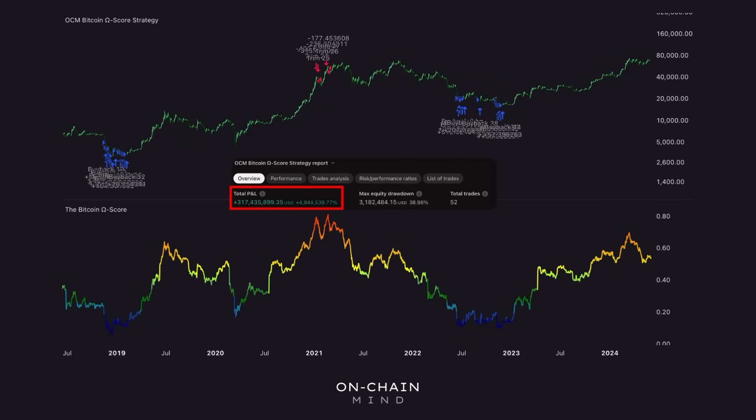We're almost certainly not going to see the same level of exponential rise today as we have in the past due to the sheer size of Bitcoin's market cap. However, I believe this strategy will always work, because as long as Bitcoin is traded by humans, our irrationality will continue to drive the market, resulting in the inevitable booms and crashes. While we don't know exactly when they'll happen, one thing is certain in markets — they will happen eventually. Being able to respond to the data in a rational, measured way is probably your biggest edge as an investor. While everyone else is panicking or becoming euphoric, you're doing the opposite, staying grounded in what the on-chain and probabilistic models are telling you. Remember, while history doesn't repeat exactly, it does rhyme, and learning to take advantage of that rhythm is one of the most powerful tools that can separate you from the rest.